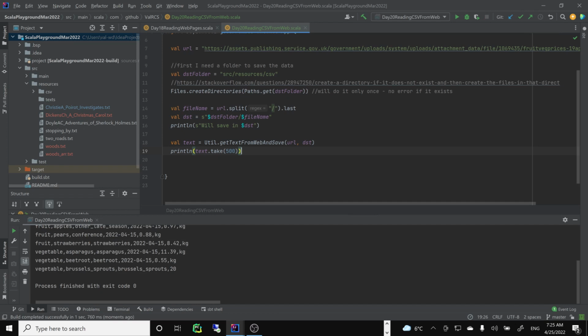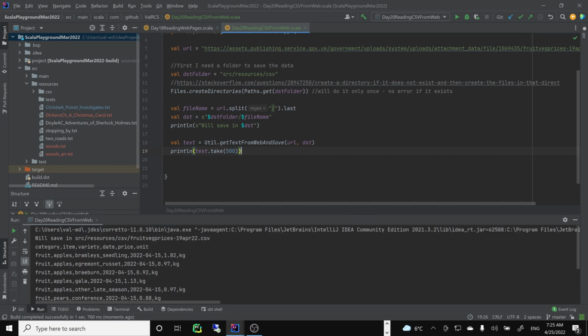All right, we have the April prices from last week. Looks good. So, fruit. Let's see what it looks like. If you've never seen CSV, you generally have a header which includes the column names or category names. So 1, 2, 3, 4, 5, 6, and you have 6 data points. Each row has 6 items, right? So 6 entries.